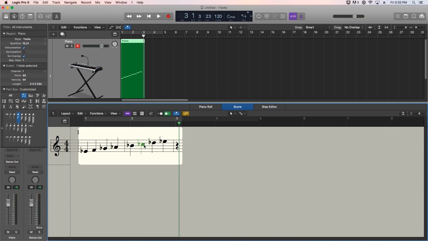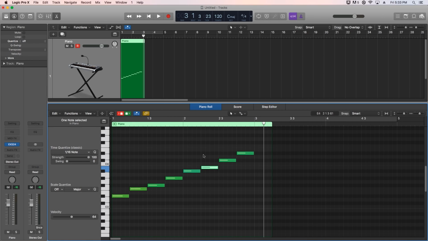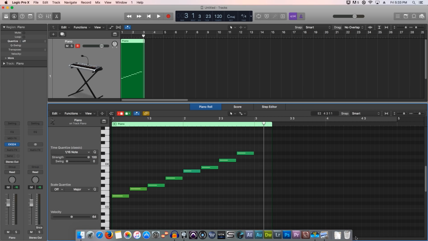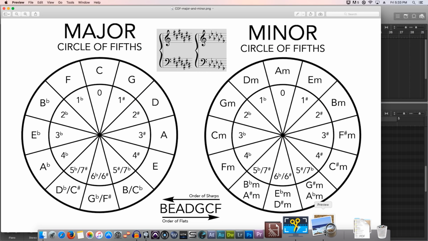Again, like I said, music theory is steeped in hundreds of years of tradition, and this is just another one of those traditional things. So even if the score is written one way, the piano roll isn't going to be affected by it. So that's how you can figure out all of your major and minor scales from the circle of fifths. In the next video, we will jump into the 2 altered forms of the minor scale. We'll take a look at the harmonic minor scale as well as the melodic minor scale.